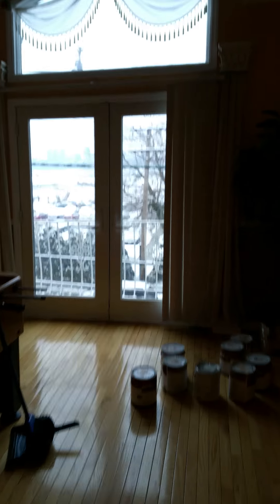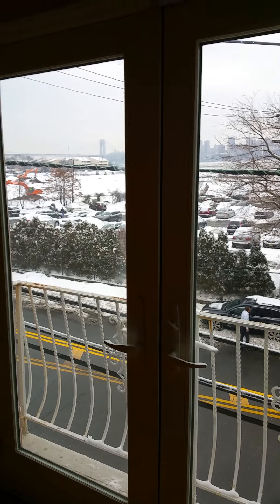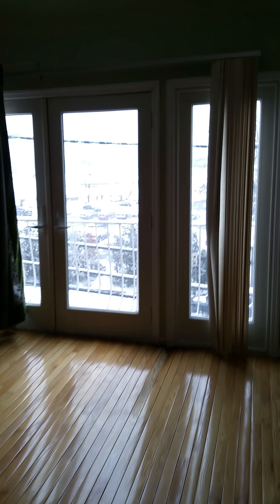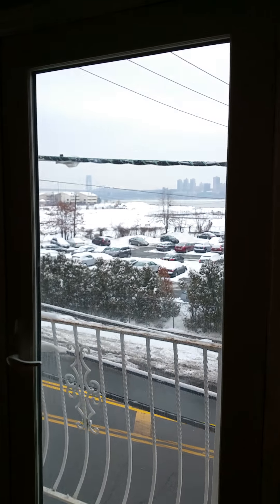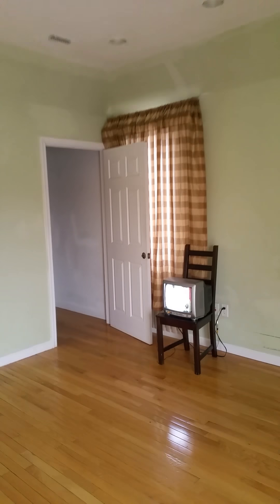What we can see here is a sitting area — it can also be a play area. There's a nice door leading to a view of the Hudson River, New York, and the George Washington Bridge. Then we go into the master bedroom, which also has a double door. Again, you can see the George Washington Bridge and Hudson River from here. The house has an intercom and video system, so if anyone comes to the door, you can see them on video before you even open it.